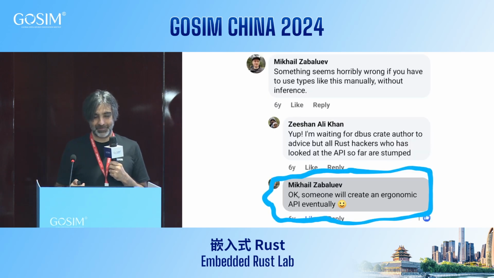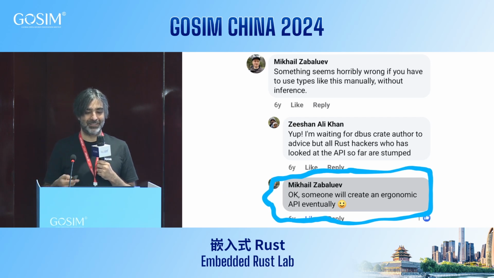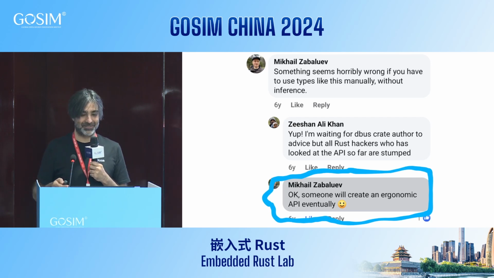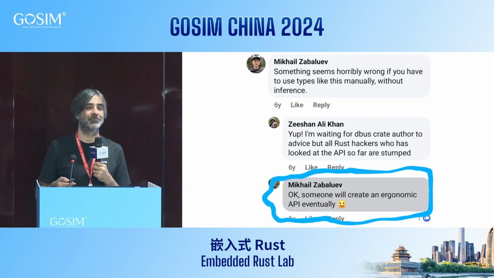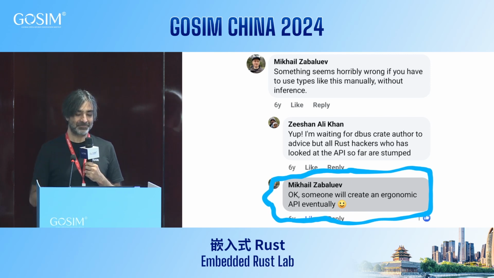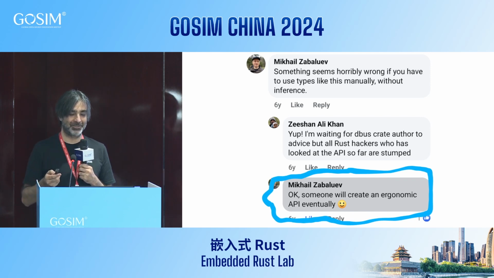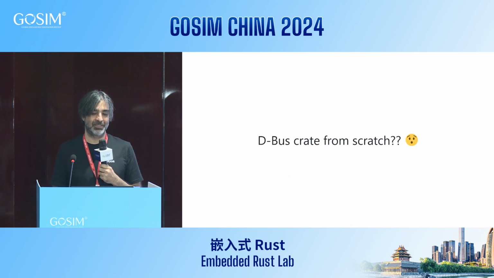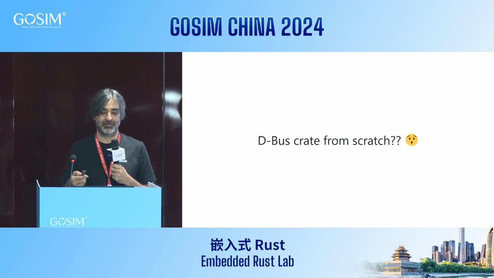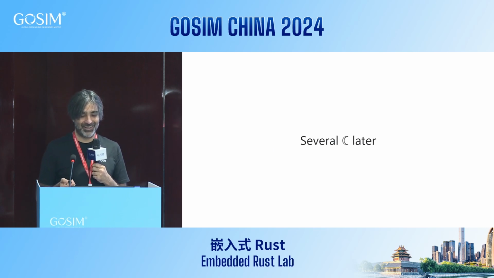So, yeah, and one of my friends who was already into Rust, he was much better than me. He says that, yeah, this is just wrong, and someone needs to probably write a better, more ergonomic API for Rust. I didn't realize at the time that someone would be me, but then it turned out to be me. So I thought, like, okay, maybe I can do this. Maybe dbus from scratch. How hard can it be, right? You always start with that, and then you get somewhere.